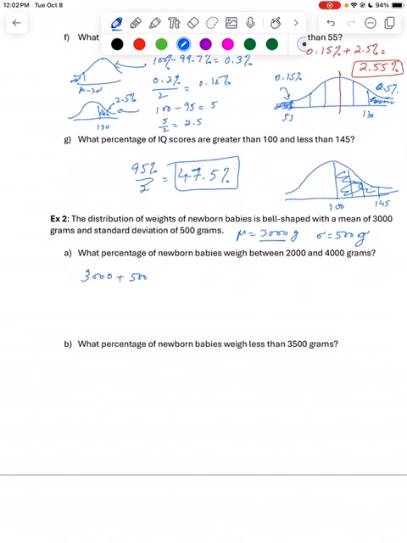And now because 2,000 is less than the mean, it means we have to subtract something from the mean. So what can we subtract? The only thing we are allowed to subtract in this problem is the standard deviation. So minus 500, but that won't get you to 2,000. You have to subtract 500 again. Okay. So what does that mean? That z is between -2 and 2. So which means, so you can do this. So which is 95%.